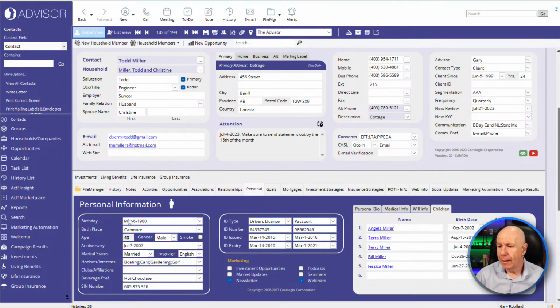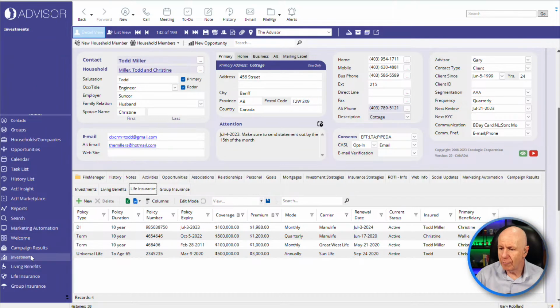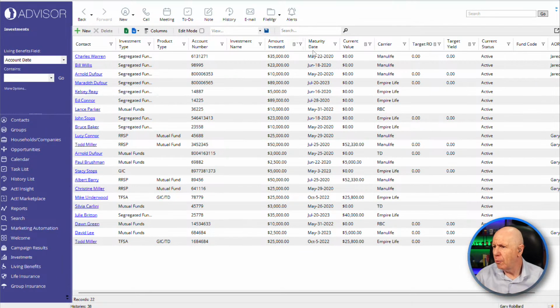We've also got in our custom tables, which envelops the investments and insurance. If I go over to life insurance, you'll see, again, modern. We don't have the grid pattern to be able to separate these. We've got the new modern look to that as well. We also, if I go over to the investment page here, we've done a few things in here. We also have the search in here that we normally had, but for those of you who may not know or have spent time in here, I'm going to show you a few things that we added in 24 and then also the things that we've added in the new one.